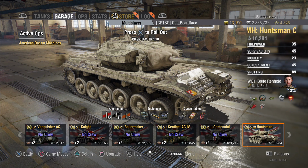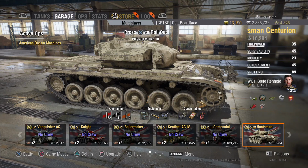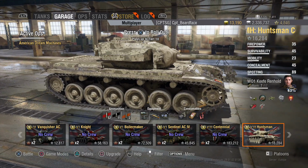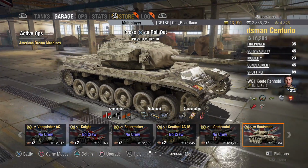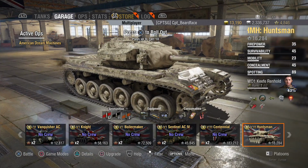On the one hand, I like the Centurion tanks, and that's basically what this is. It's a fully upgraded Centurion 1 with a smaller engine and without the track plates or side skirts, whatever you'd prefer to call them. So it's got the Centurion 3 turret, I'm assuming the upgraded tracks, and it's got the 20-pounder as well. It does have good terrain resistance, but it's got that smaller engine.